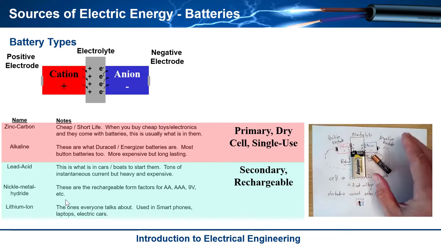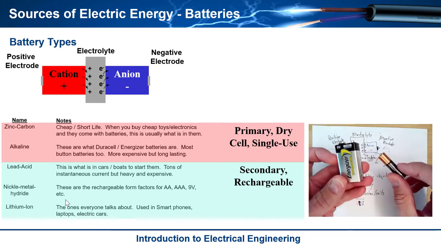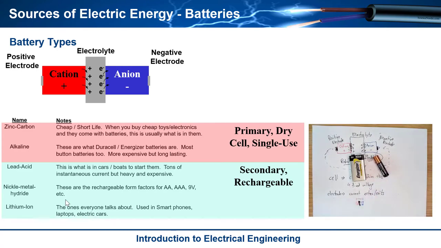So that's the memory effect of batteries, and that's where that came from, was nickel cadmium. They replaced those with nickel metal hydride, and it doesn't have as bad a memory effect. In fact, modern batteries don't have that problem as much as they used to. It used to be a huge problem with rechargeable batteries that you always wanted to drain them to zero and then take them back up. Nowadays, people say it's still good to do that every once in a while, but that whole issue came from these nickel cadmium batteries that are now replaced by nickel metal hydrides.